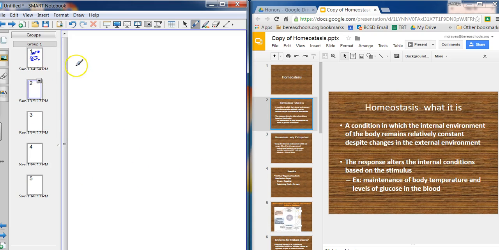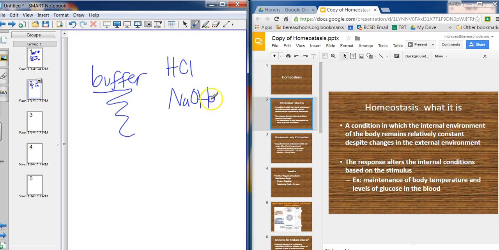Another example of homeostasis is when we did the food lab with the pH and food types. And one of the things you should have recognized about the buffer solution, which is really acting like what a living thing is like, is that it didn't change much, even though the external environment of adding HCl, which was our acid, and adding NaOH, which was our sodium hydroxide alkaline substance, did not change the buffer at all. The buffer remained pretty stable as far as pH.